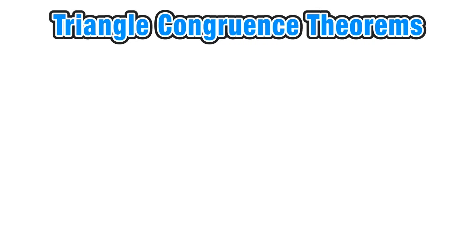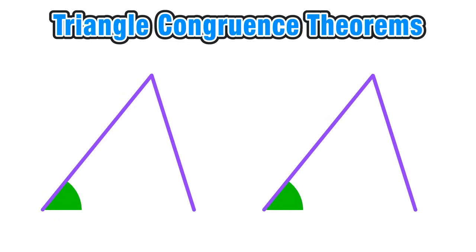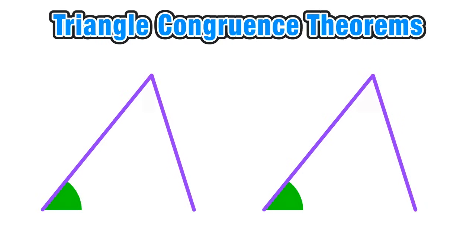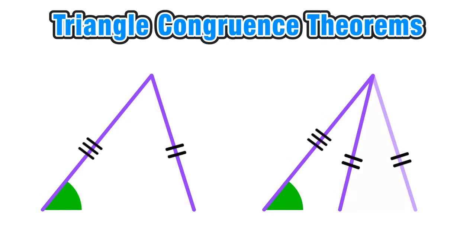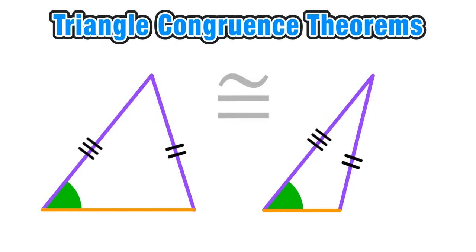Let's explore why angle-side-side would not work as a triangle congruence theorem. If we have a set of corresponding congruent angles and two consecutive congruent sides — an angle followed by two congruent sides — the issue is with that second congruent side. Since we don't know the angle in between the two congruent sides, we don't exactly know its position. I could take that side and swing it over to a new location and still show that angle-side-side is the case, no matter how I draw the second triangle. Since that forms an isosceles triangle, both sides are congruent to each other. If I draw it as an acute triangle, I see that angle-side-side holds, yet the bases of each triangle are clearly not the same — so these triangles clearly are not congruent.